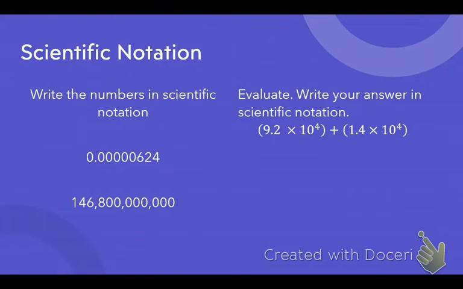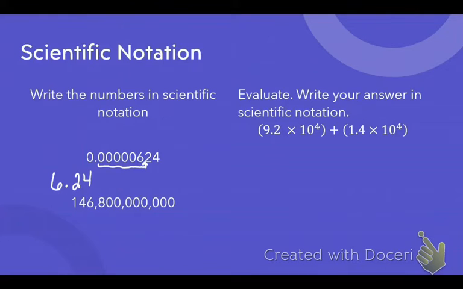Where do I shift my decimal in the number? Matthew, where'd you shift it? To the right? Where? Between the 6 and the 2. You should have 6.24. This decimal value can never be negative because it has to be greater than 1. Is 6.24 greater than 1? Is it less than 10?